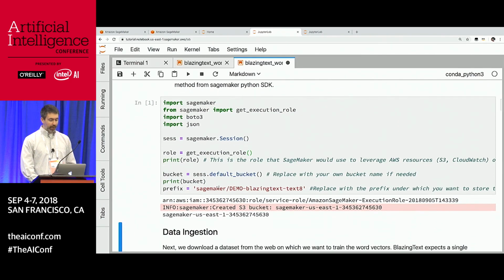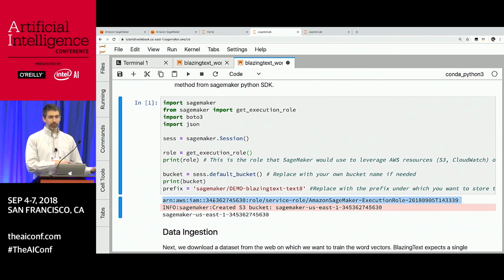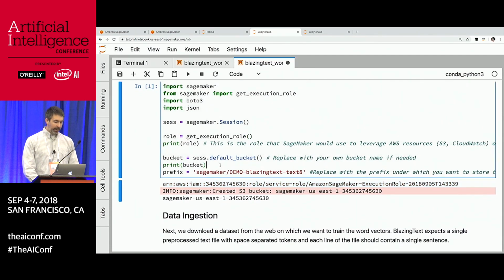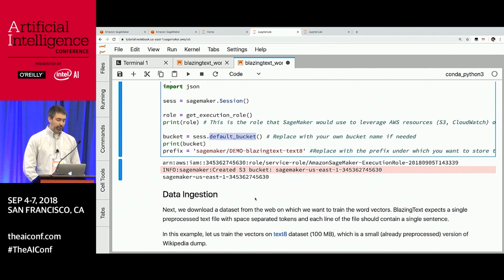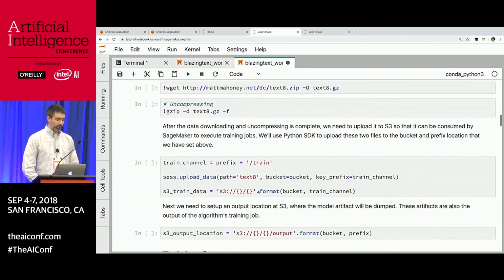But all get_execution_role does is return the role that is associated with the notebook instance that you're logged in on, right? So that role that you created. And those IAM roles really help with permissions, with what data can you access, and what properties can you run within SageMaker, right? So we create this role variable, and then we specify our bucket. In this case, we're just going to use a default bucket. That default bucket is going to look like sagemaker-our region-our account ID, AWS account number. But again, when you're doing this in practice, you'll probably change the bucket to wherever your data is living.